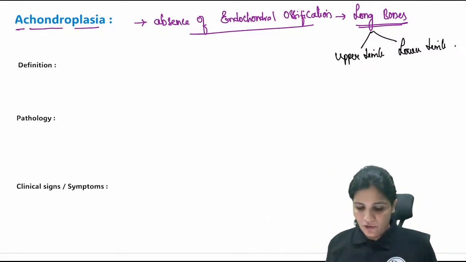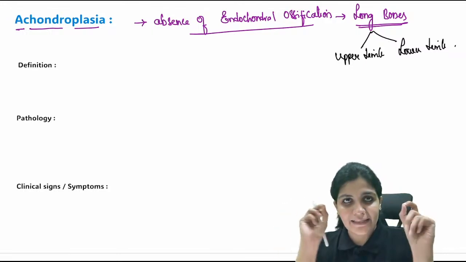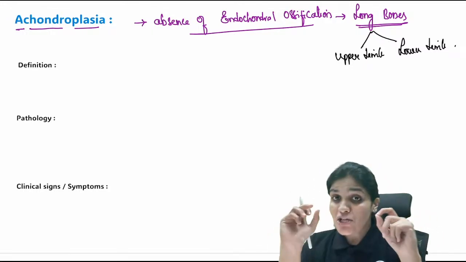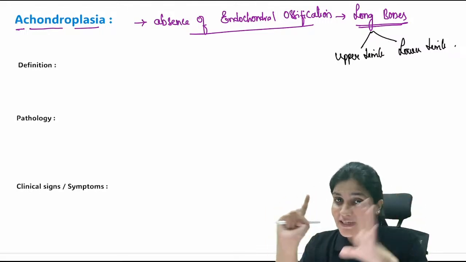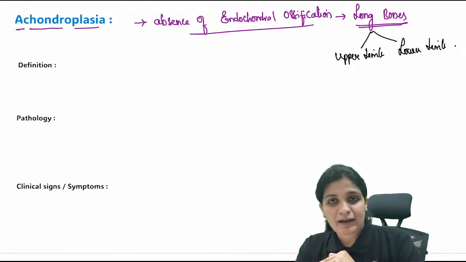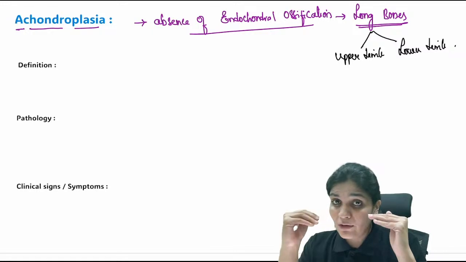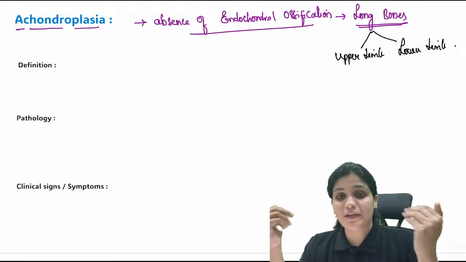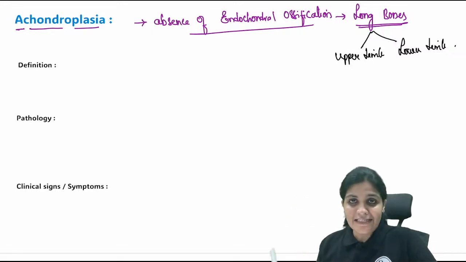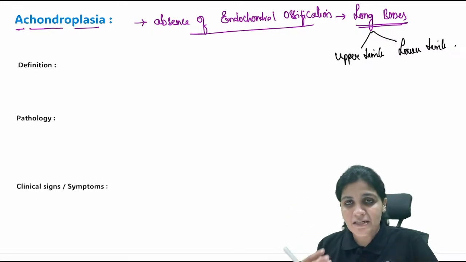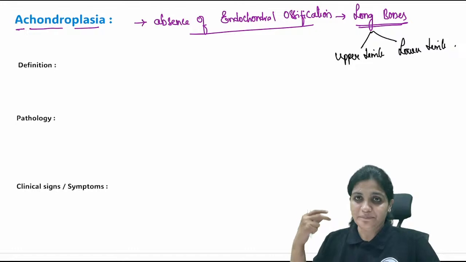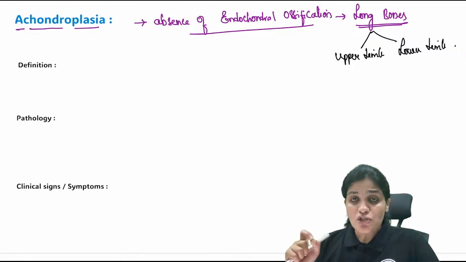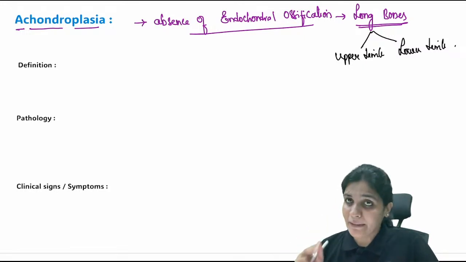So how do you write the achondroplasia answer? This is the basic you want to put in your mind, that there would be absence of endochondral ossification. In the above question, osteogenesis imperfecta, because we have read about fracture healing before, that question has become easy for us. Now you can understand what a fracture and the healing process are. We already know what endochondral ossification is, because in the last class we learned how a bone is healed through a cartilage intermediate, right? Similarly here, as we grow, endochondral ossification happens in the body. That is the growth of length by the epiphysis. Because of the growth plate, there would be no proper growth in the long bones, especially the upper limb and lower limb.